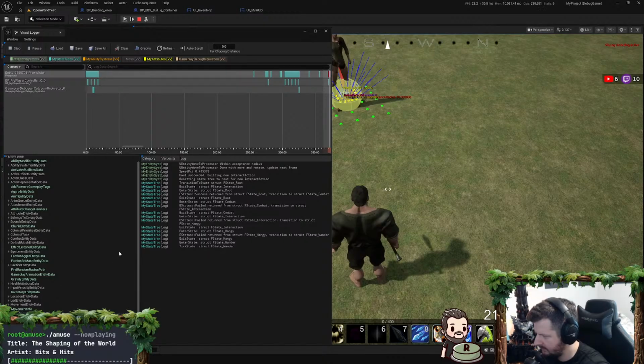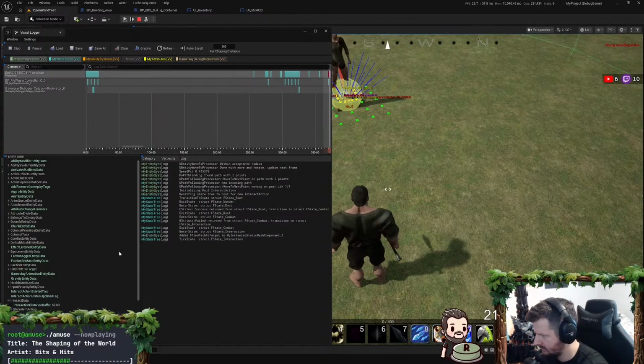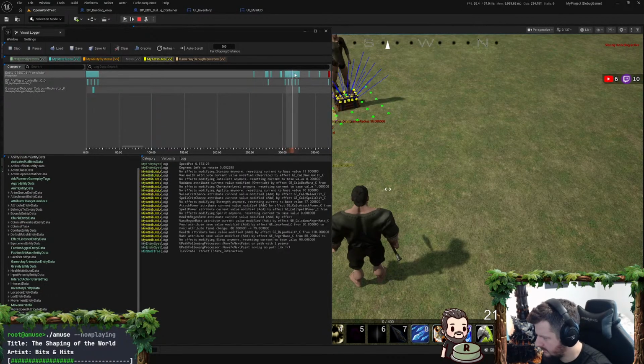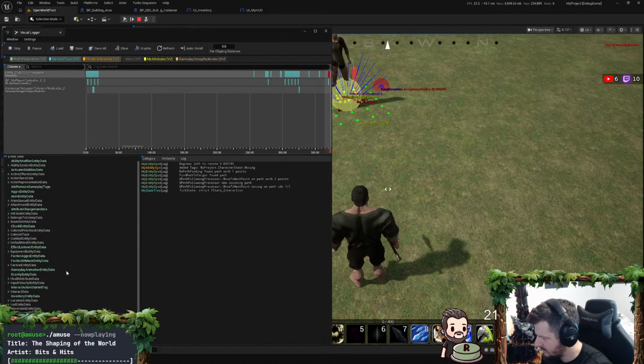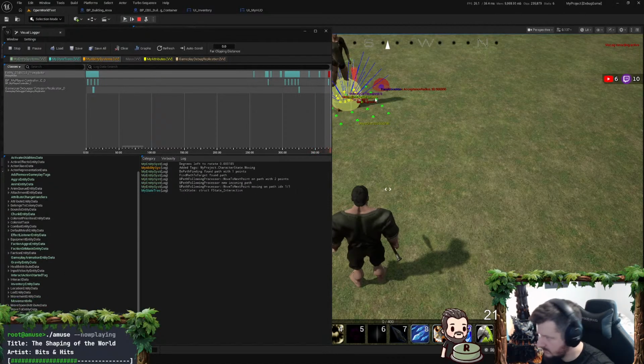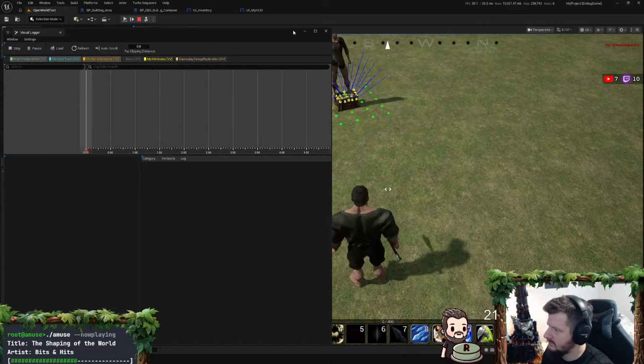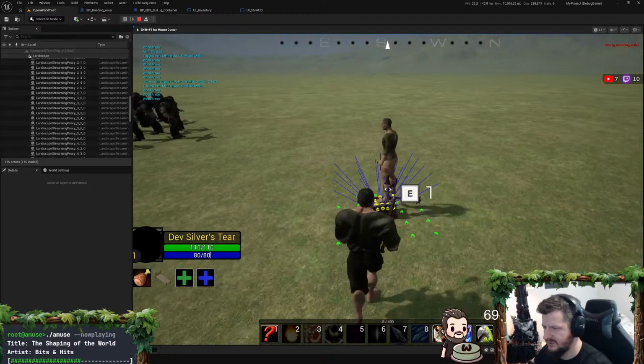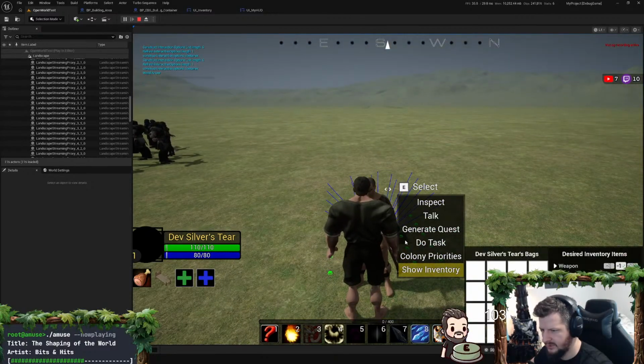Are you logging your inventory now? No, you're still not logging your inventory. He is just spazzing out there. Show me your inventory. Yeah, there's nothing in there.